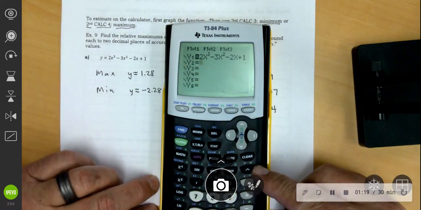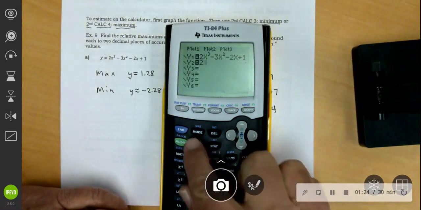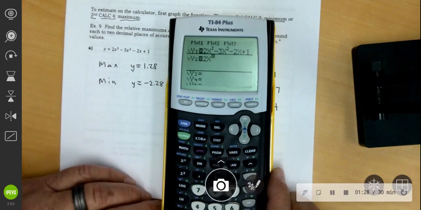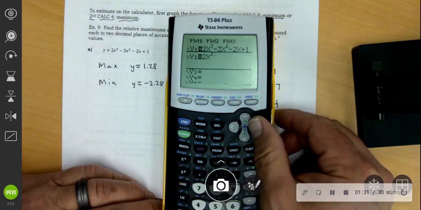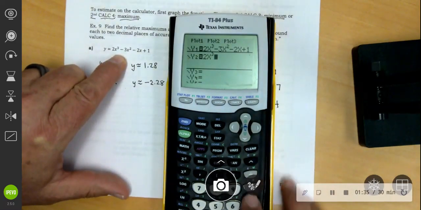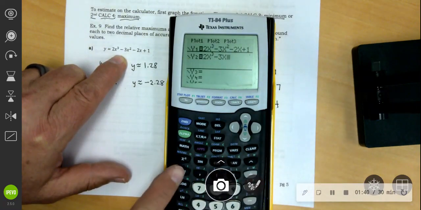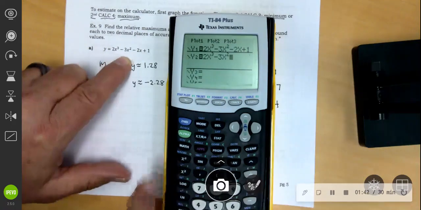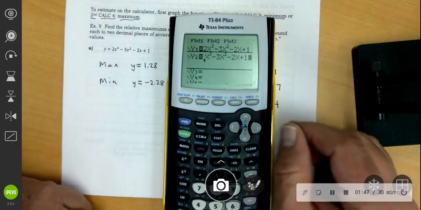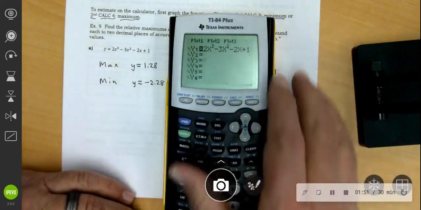Here's the exponent key. So, for instance, where it says 2x cubed, you hit 2x, and then you hit this little circumflex-looking key here. And then you put a 3. You'll need to hit the right arrow to get back down on the main line, and then you continue with minus 3x squared, which I could use that key, but there's a dedicated x squared over here. And then minus 2x plus 1. So the point is there's more than one way to get it in there, and that's what I've got in there. I've got that equation typed in.